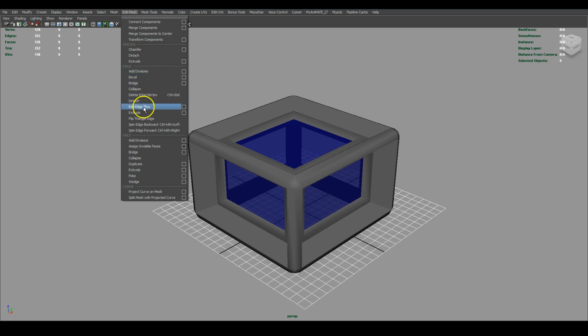Normally whatever's labeled in the menu is the voice command. So extrude is just extrude. You can say detach, you can say extrude, you can say bridge. You can say all of these.